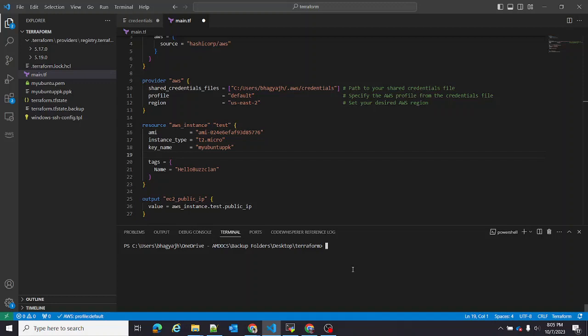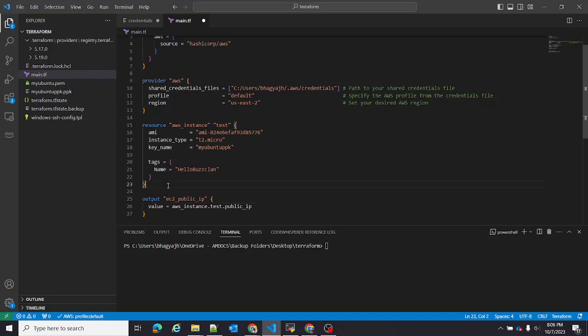Okay, so what we're going to do is we already have an EC2 instance from our last tutorial, but I'm going to create it again. So we have an AWS provider, a resource that specifies what AMI to use, instance type, key name, and a tag. And then we get the public IP so that we don't have to go to the AWS console for anything. Now, what do we need for a web page?